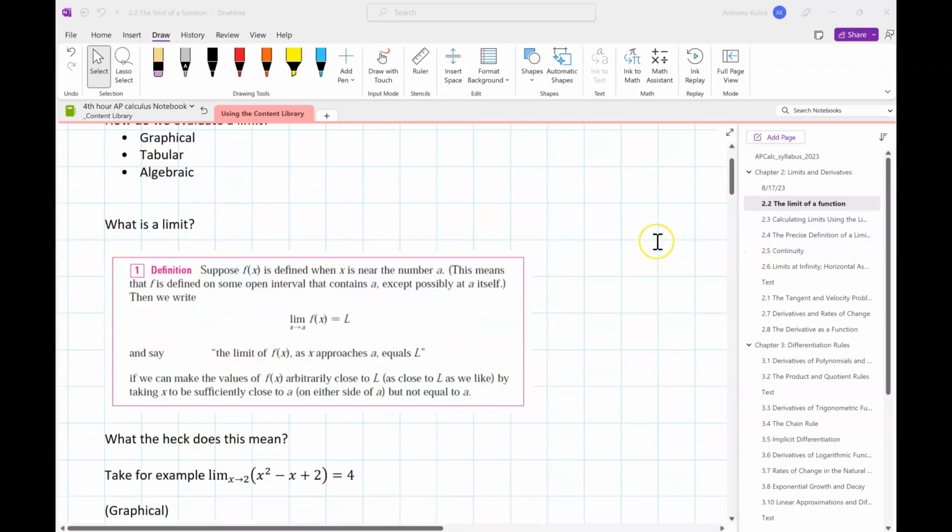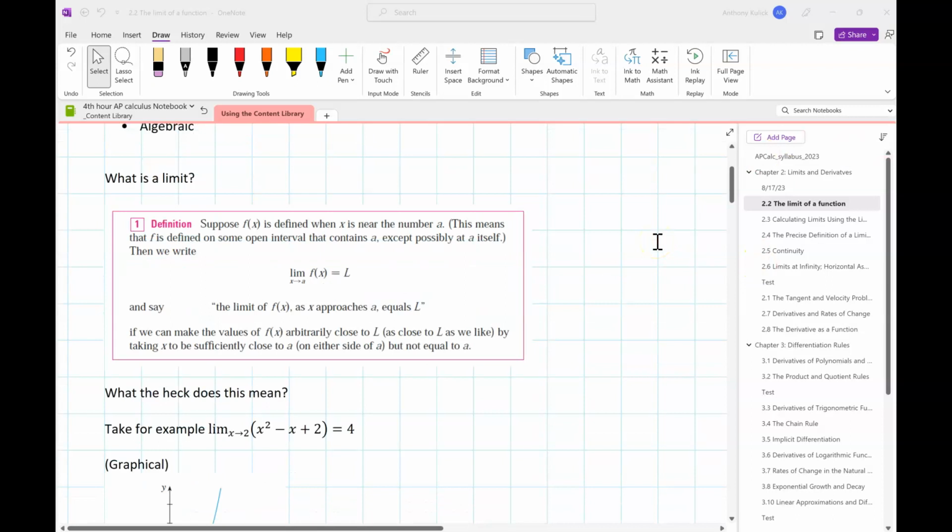So we've used limits before, but we've never really talked about what a limit is. So let's start with the definition. What we're going to read here is the textbook definition for a limit. This is really precise and mathematical sounding and pretty opaque at first glance, and we're going to talk about what this means with respect to looking at a picture or a table, so it becomes a little bit more clear.